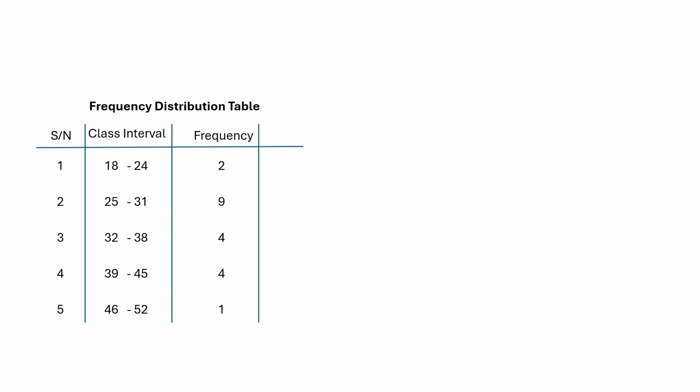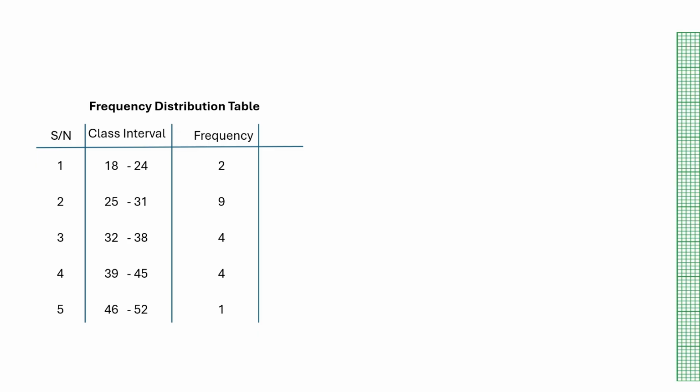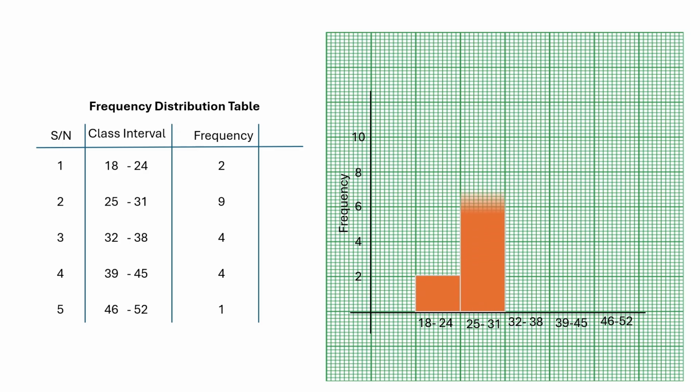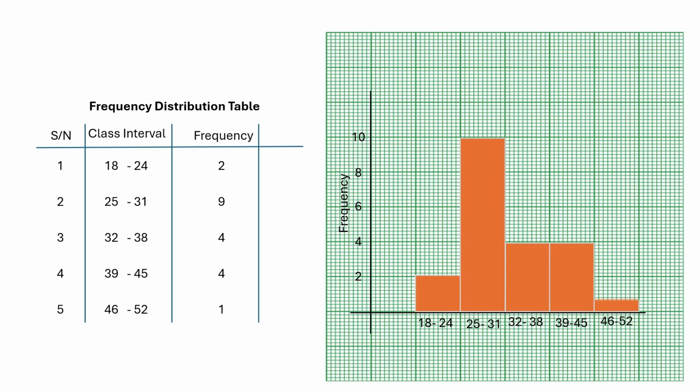For numeric data, the best option for a univariate chart is a histogram. A histogram gives a clear picture of how data is distributed across intervals. Let's draw our histogram. Start with a vertical and horizontal axis. On the horizontal axis, label your class intervals in ascending order. On the vertical axis, use a scale that covers the frequency range from the minimum frequency up to just above the maximum. Draw bars for each class interval based on their frequencies. Don't forget to add a chart title.